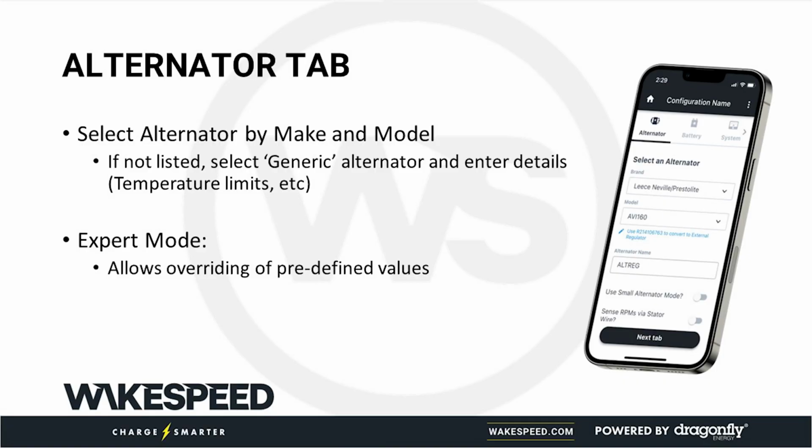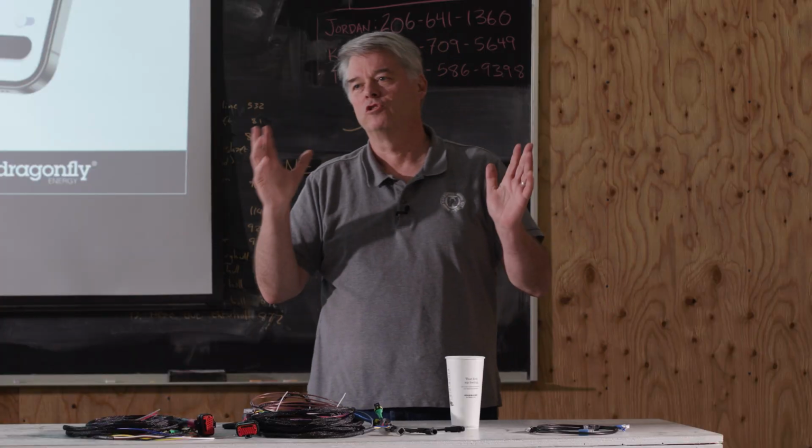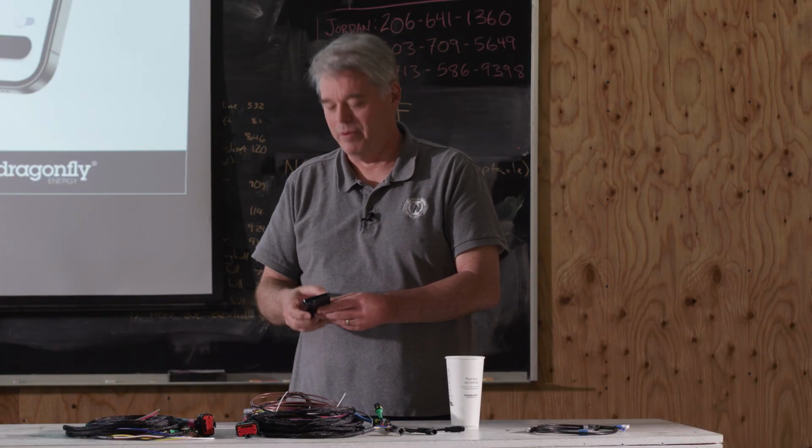I am overemphasizing this. The number one problem when a support call gets to me is people have gone into expert mode and hosed things up. And I just play silly. I just say, I'm kind of slow, we're going to take it all over. I have them create a new configuration from the very beginning, just like we did an hour ago. It actually takes about 45 seconds because I have to ask them some questions. We make a new configuration, a simple one. We squirt it into the regulator and, oh, by golly, it's working now. So I'll get off that particular hobby horse a bit.